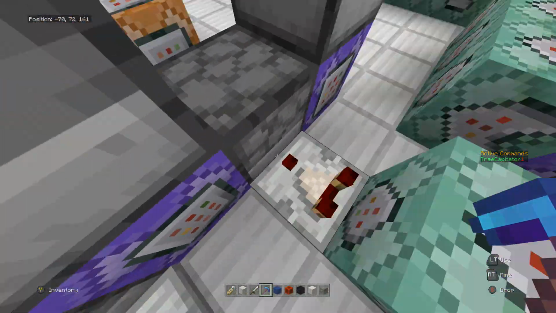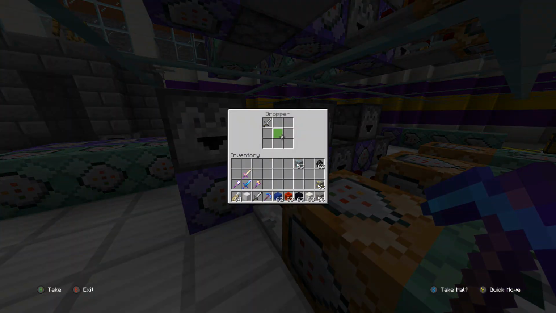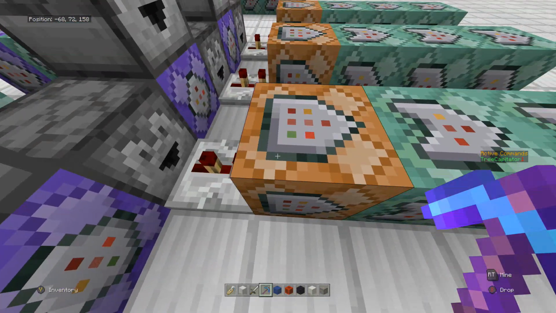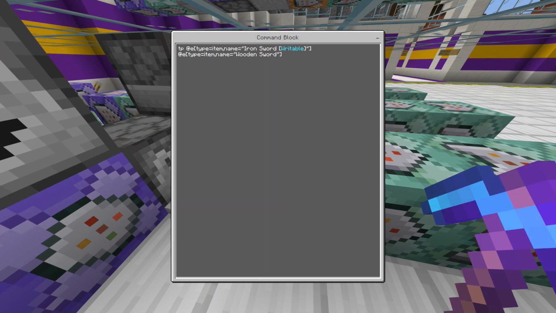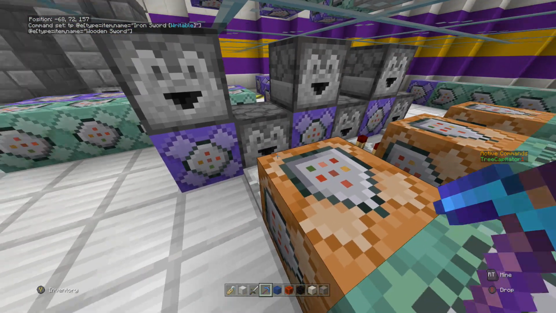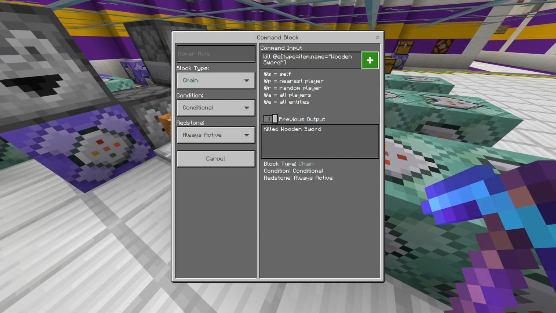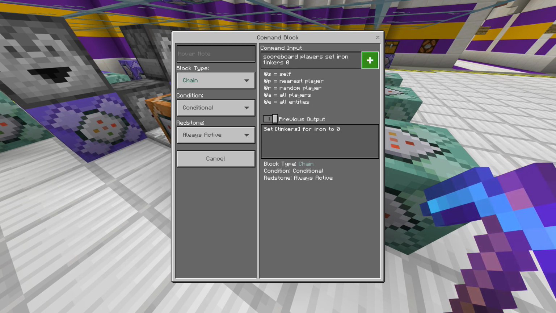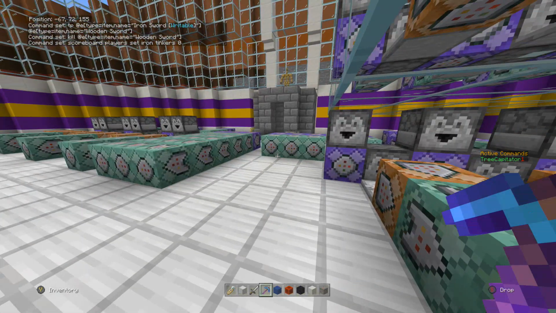Then we've got a comparator going into a dropper with your weapons and tools in that have the word writable at the end. That goes into a one tick repeater. Then we have TP at E, type equals iron sword writable to at E wooden sword, essentially. So teleporting the iron one to the wooden one. Then we're going to kill at E, type equals name equals wooden sword. That just kills the wooden sword. Then it's going to reset your iron scoreboard. So scoreboard players set iron to zero, which basically gets rid of any iron that's going to be in there.